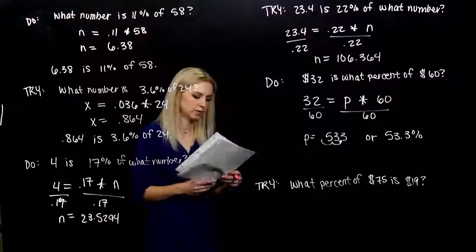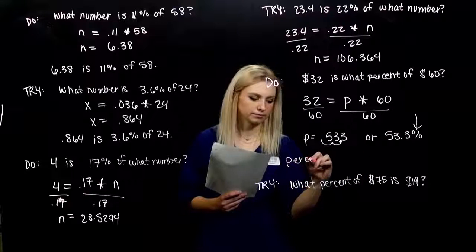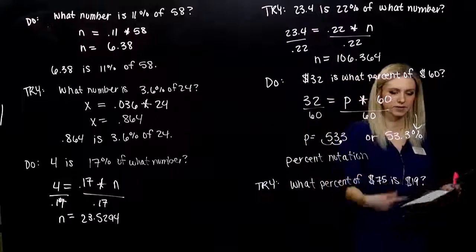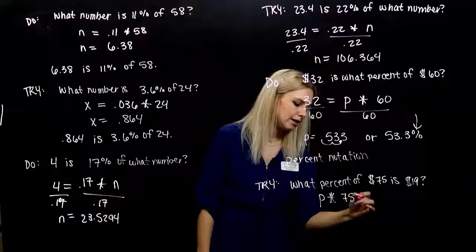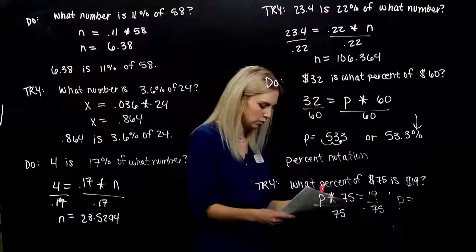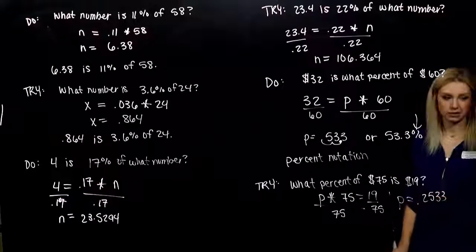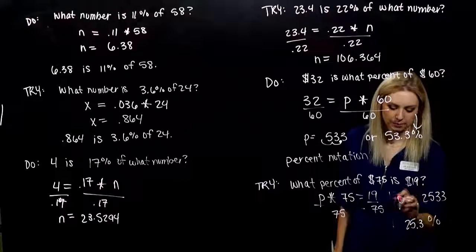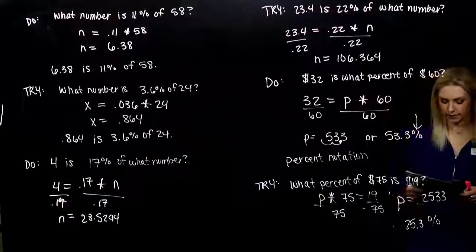In solving these problems, you have to remember to convert to percent notation. Which means putting the thing on the back. Having the decimal point moved. And you're all done. One last for you to try. What percent of $75 is $19? P, what percent of 75 is 19? I want P on its own. We need to divide by 75. P is equal to, what did you get? 0.2533. So, again, it's a percentage since we labeled it P. So, in reality, this is 25.3 percent, around there. The only difference between solving the three different kinds is with percentages. You have to remember to report your answer in percent notation.